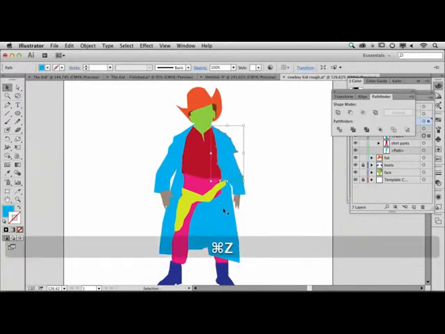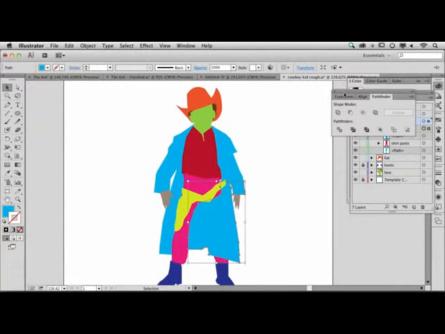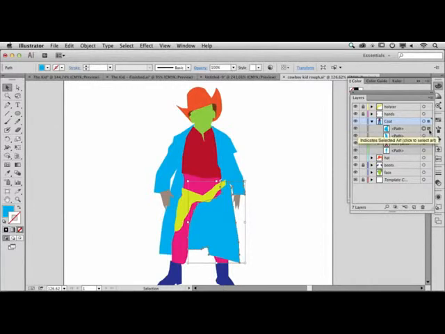That's to the front. I want to send this one to the back. So to do that, I come over here, and I've got it selected. Where am I? Down over here. If you notice, I've got this little proxy that tells me something is selected there. If I deselect it, it goes away.